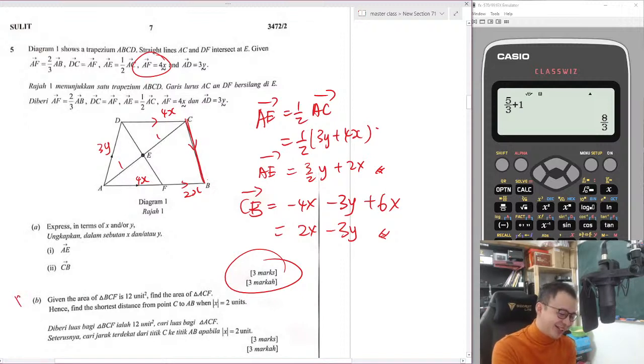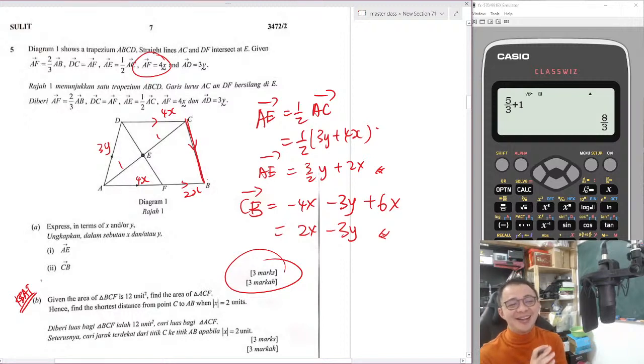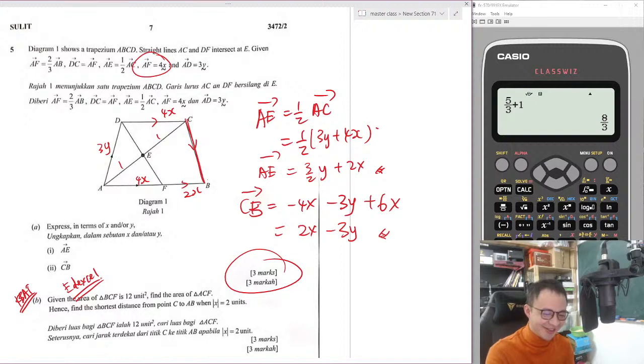Okay, part B, I will say is very... but I am not sure if any one of you know the easiest way of doing this. You let me know. But definitely I know how to do it, because I actually faced a similar question before when I was teaching one syllabus they call Excel. When I taught Excel A math, they had something similar to this. But I seldom see a question like this in SBM or IGCSE. So I definitely will say it's a tough question. If you know any faster way of doing this, please let me know.